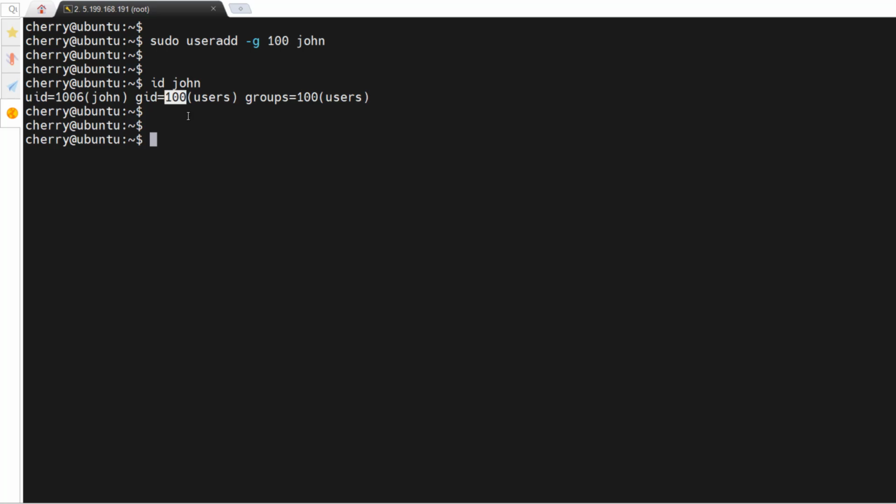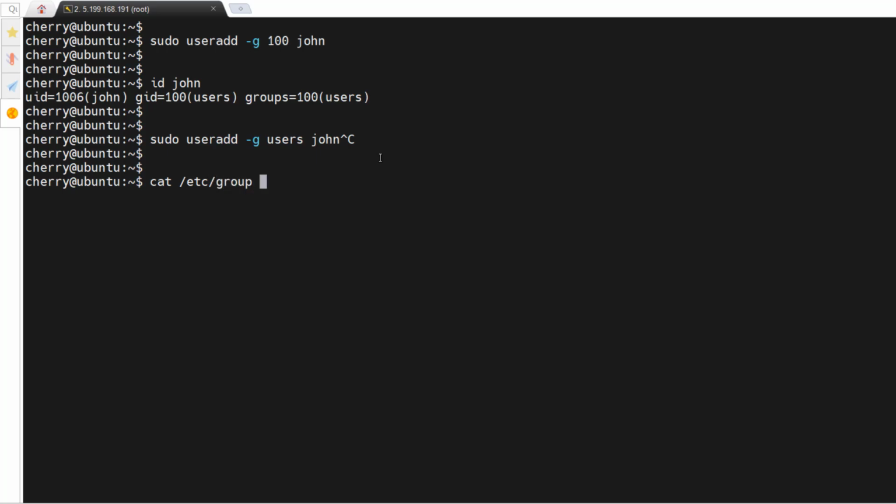All right, so that's how you go about it. Okay, also this would have been the equivalent of running the command sudo useradd -g users, then specify the username, or in this case John. Okay, so this would have provided the same result. All right, so this group users here corresponds to the GID of 100, and just to confirm this, you can view the group file, which is /etc/group.